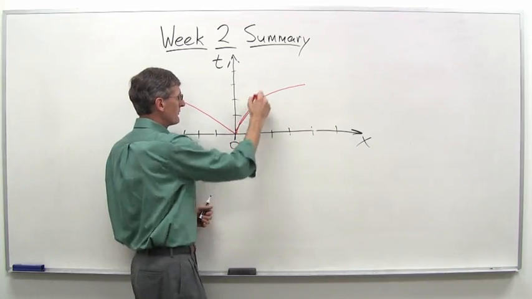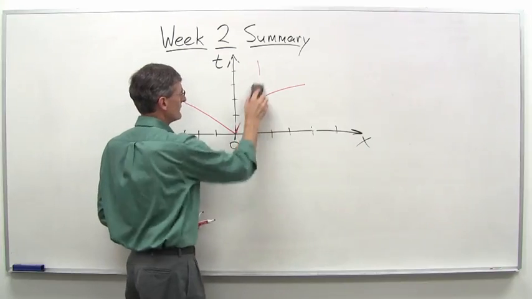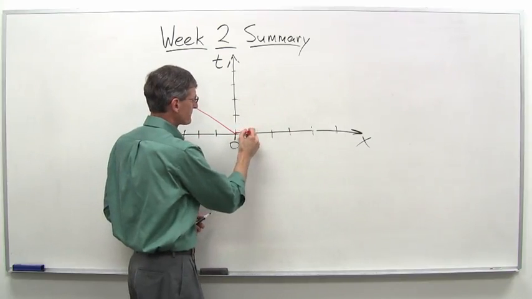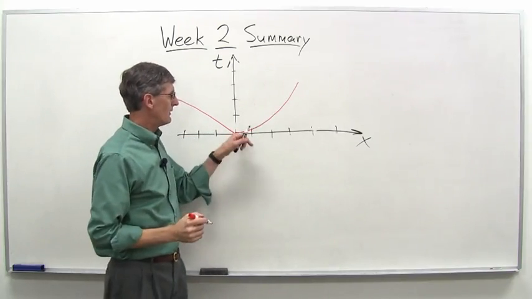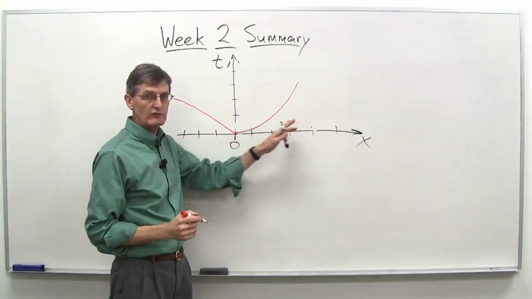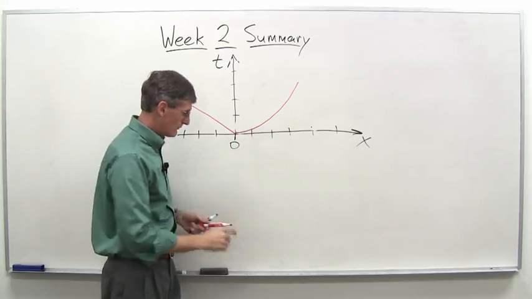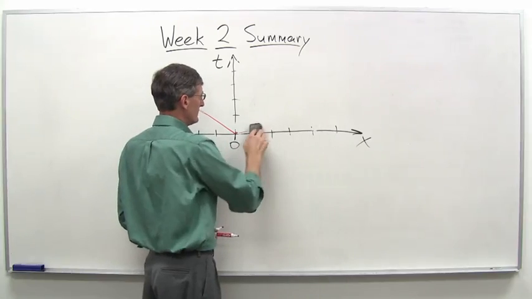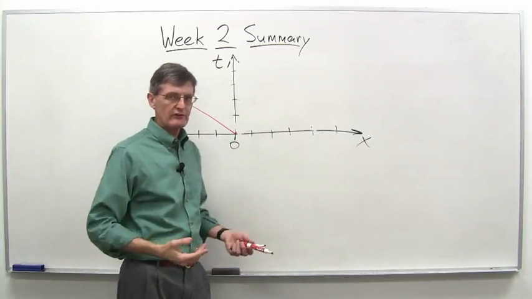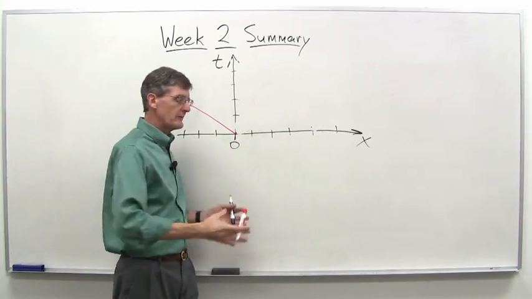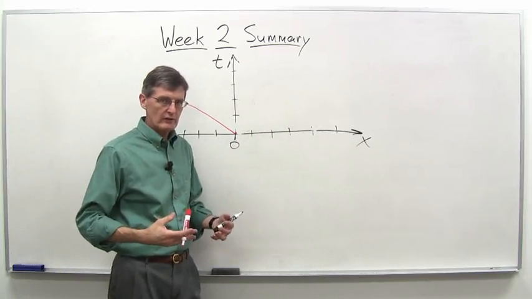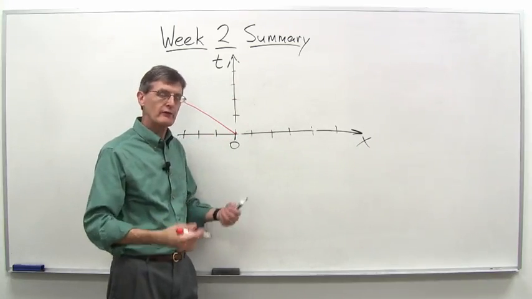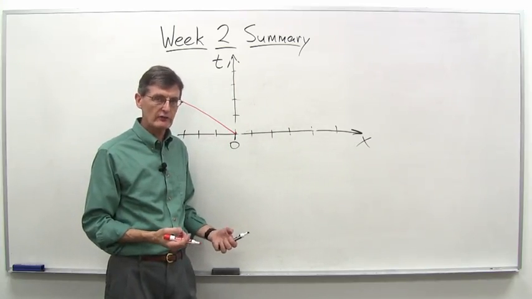If it was going something like that, let's not quite do that. That gets to infinite acceleration there, or deceleration, I mean. Let's just do something like that. So this is something that's decelerating. It's actually slowing down. And another reason we can tell that is we talked about velocity. Let's not do the accelerating or decelerating so much here because, as we've mentioned, in this course we're just dealing with constant velocity motion, but it's important to know that a curved line is something where the velocity is essentially changing. It's not a constant velocity.